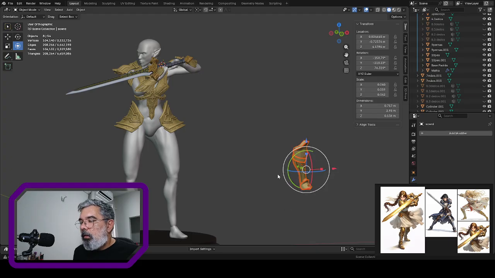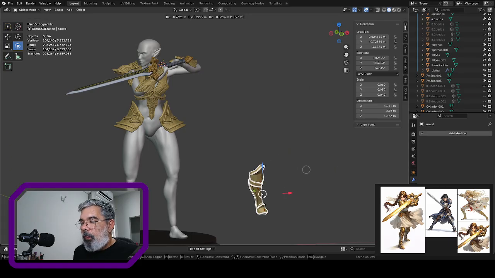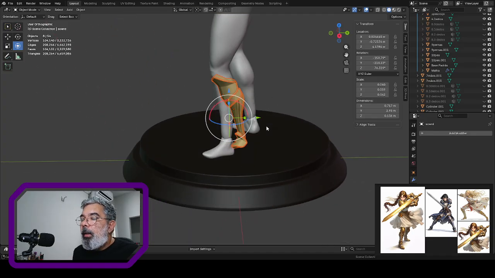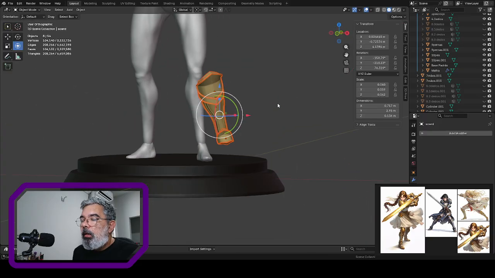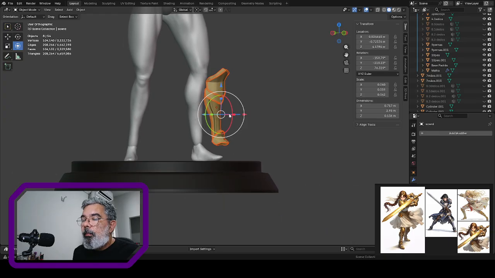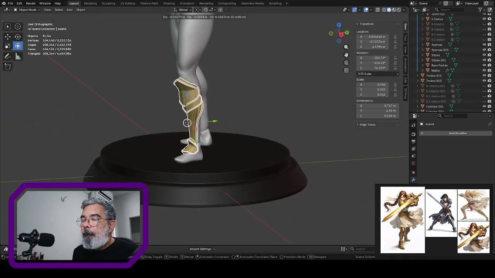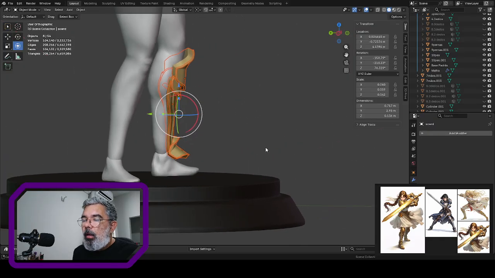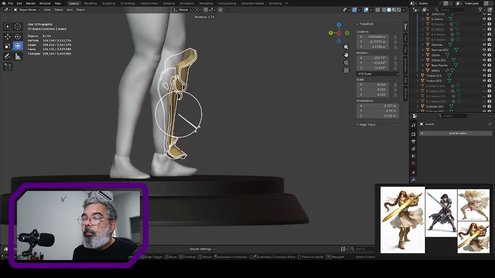So this is the greaves. That's probably too big because it's a male greaves. Let me see, I will put it in here. Oh, it's not too big. It's about the same.